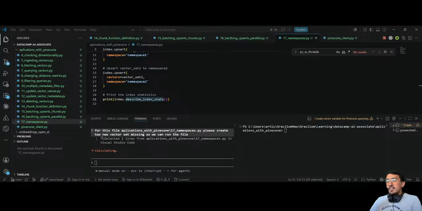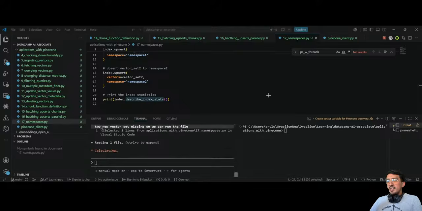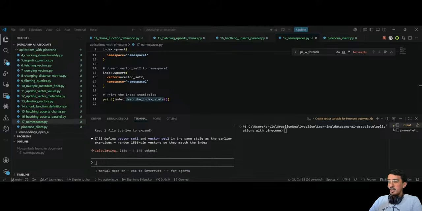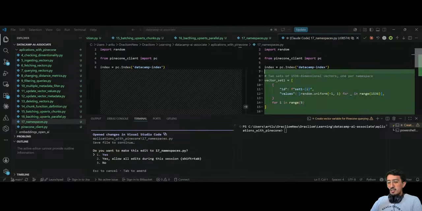All right, so now querying namespaces. We are gonna do exactly the same: data count, so it's gonna be index.query, and this query is gonna be vector.